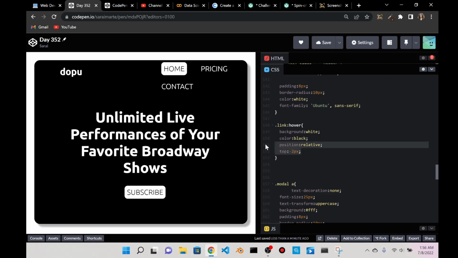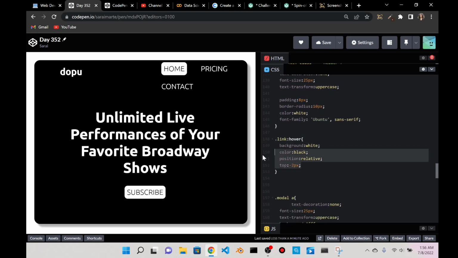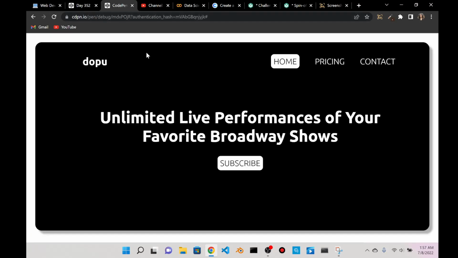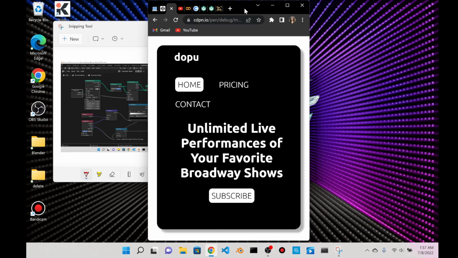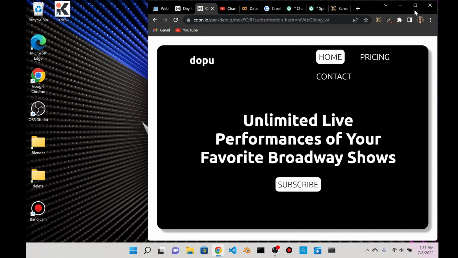This certain thing is not working though, which is a problem. Position relative to the nav bar A, it's not moving upwards. Oh, it is actually. Or is it? I can't tell. Either way, I think that's fine. Not that responsive here, but it is responsive here if I move it all the way to the minimum. Oops. Right, I do think that's much better.